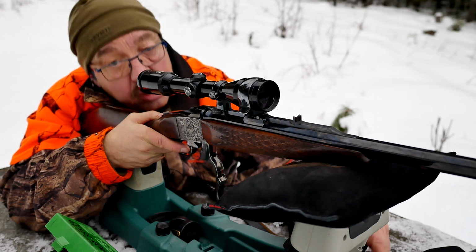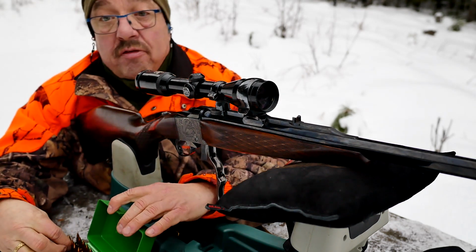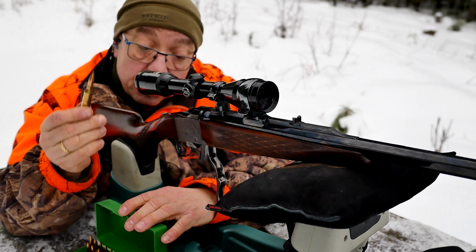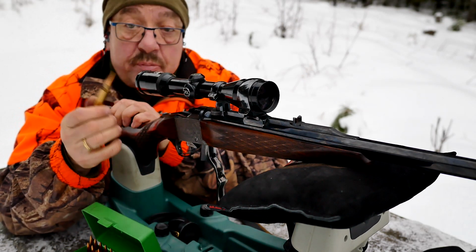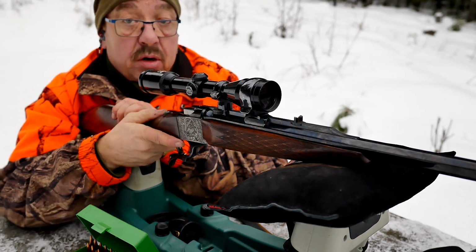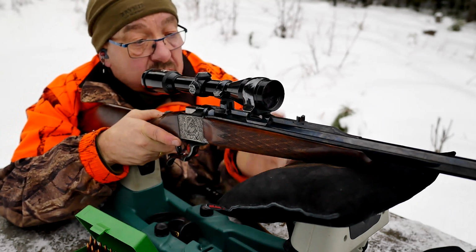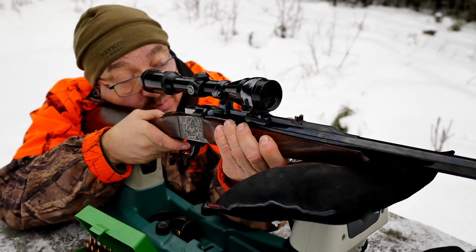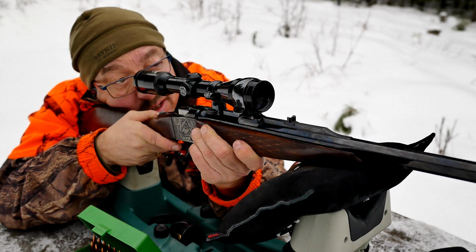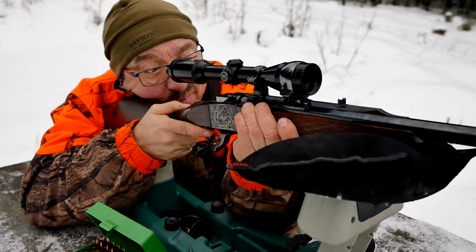I had to elevate a little bit. I'll just keep on plinking with 6.5x55 Swede. This cartridge is actually made for the Krag Jørgensen, but it's equal or even better in this HEYM Ruger No.1. And the HEYM Ruger, or even the normal Ruger No.1, it's one heck of a rifle. It's a very nice hunting rifle, and this one is too. That, I think, was the first miss. Hit.